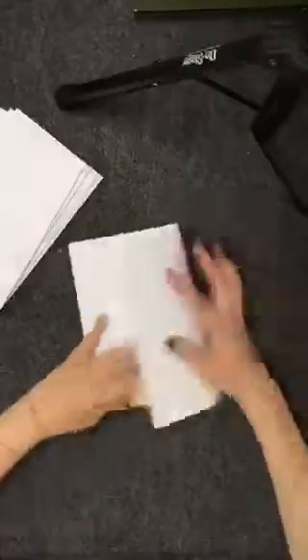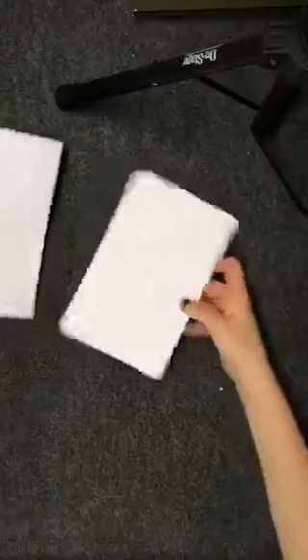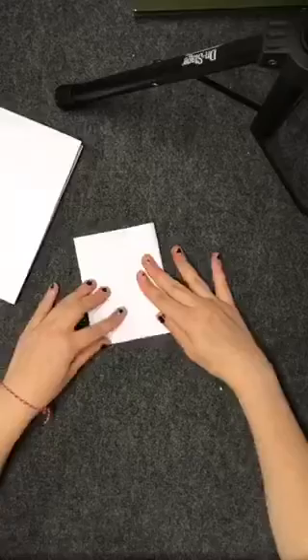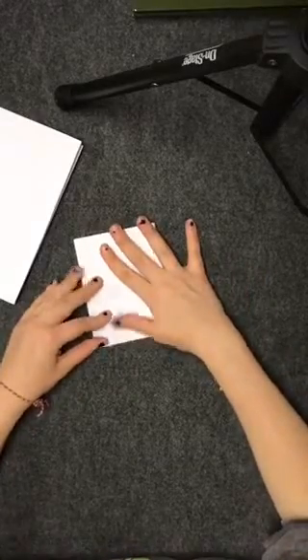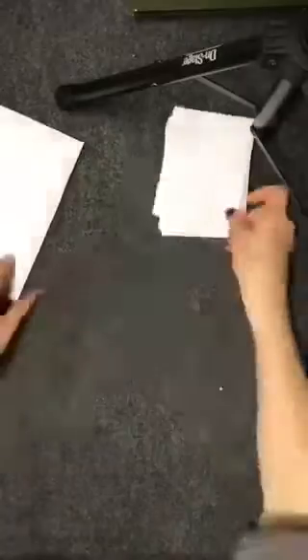So if you want a long book you're going to want a lot of paper. Now that you guys have your stack of paper you can start taking your pages and folding them in half again the long way. Crease down that edge right there — make sure they're really straight so it makes nice even lines. Repeat that process until all your paper is folded.